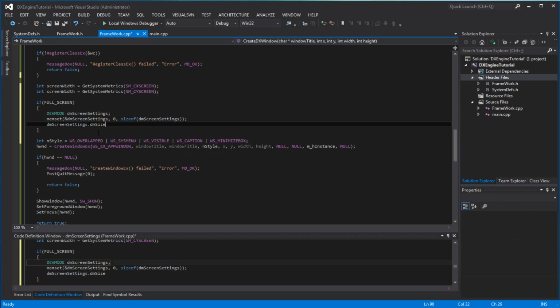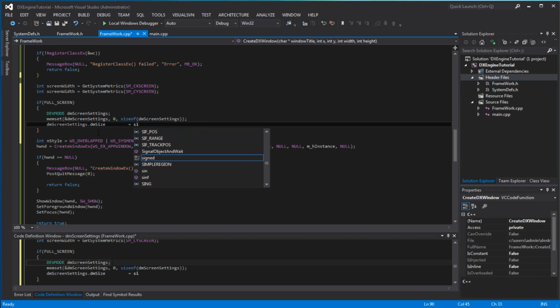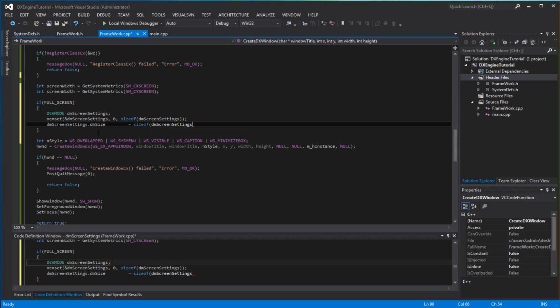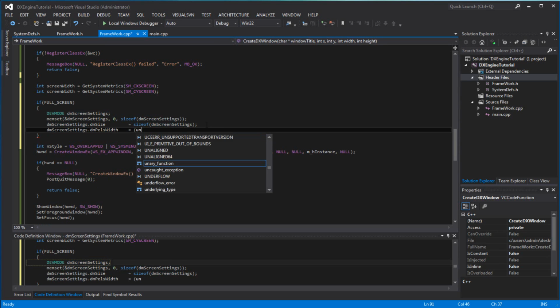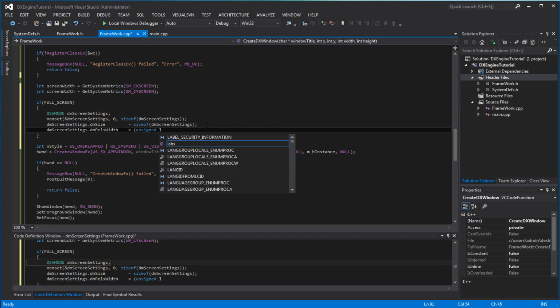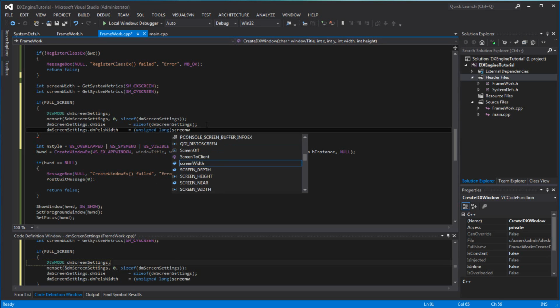Set that to sizeof screen settings. dmScreenSettings.dmPelsWidth, set that to equal the casted unsigned long screen width.